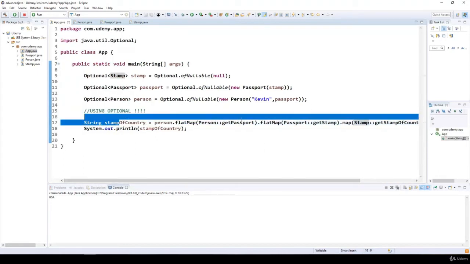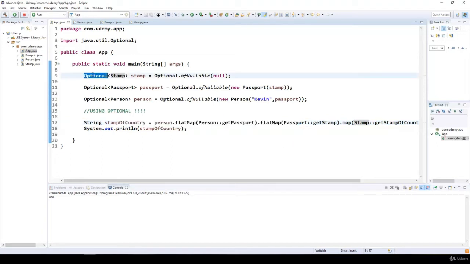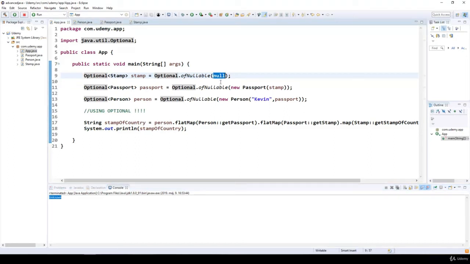But we don't have to deal with null checks and null pointer exceptions. This is exactly why we use optional. So if we run it like this, then unknown is going to be printed out. And this is why it is extremely powerful, as you can see, because we don't have to bother with null pointer exceptions. So this is how we use map and flat map.